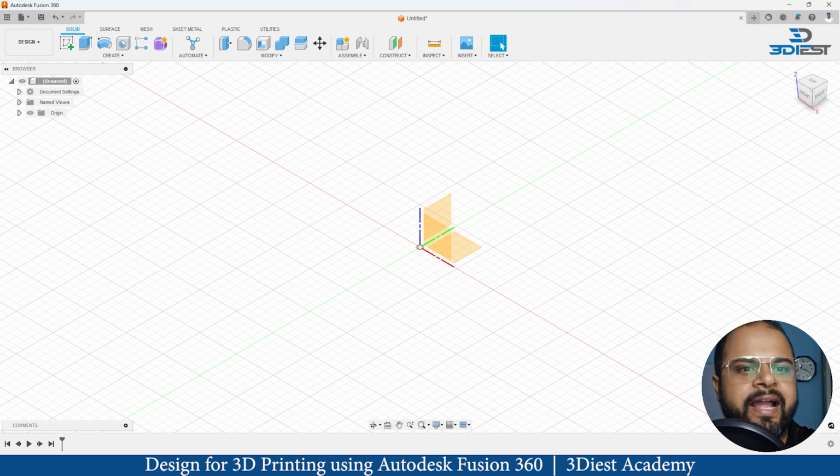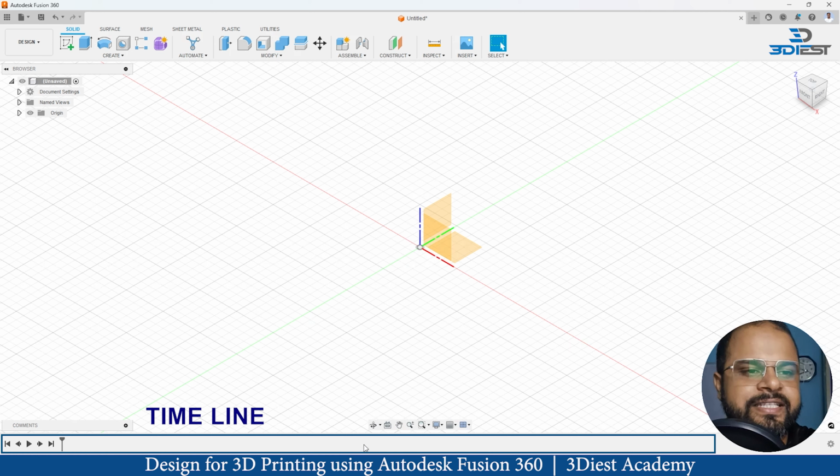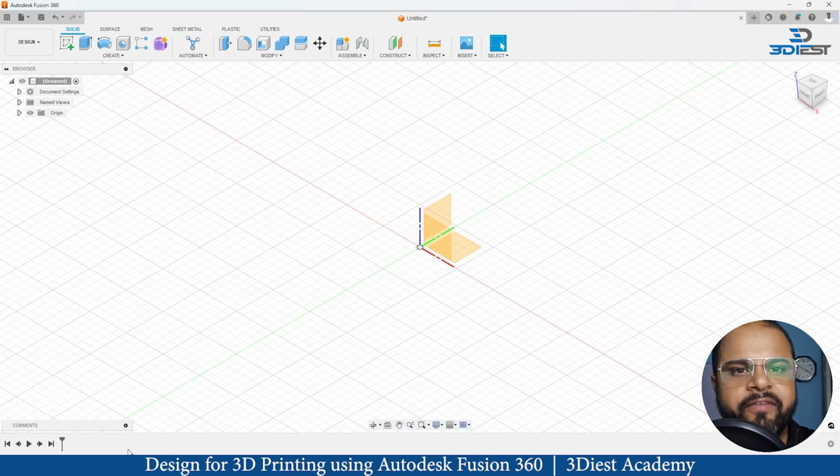And then at the bottom of Fusion 360 we got a timeline that is really very important. For example, if you are creating a design, all the steps you are doing, whatever design approach we had planned in our earlier lesson, whatever steps we will be following, will get recorded into the timeline. At any point of time, if I want to make any edit to our design, I can just instantly come onto my timeline and make any edits, and it will instantly reflect onto your 3D model. So the timeline is really very important in Fusion 360.